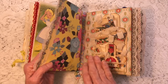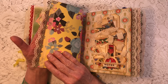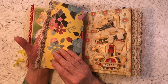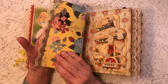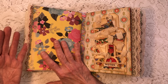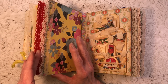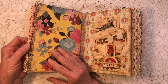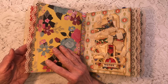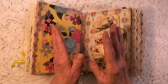There's a stamp. Now this ribbon came out of that big haul that I got, a vintage ribbon that was like $20 for two giant bags. And I just think it's so pretty, and I used it several times in here. It appears to be purple flowers with green leaves and a cream background, but really it's hard to tell. I think it's navy, but then it will look purple. So it's kind of like one of those things, whatever it's with.